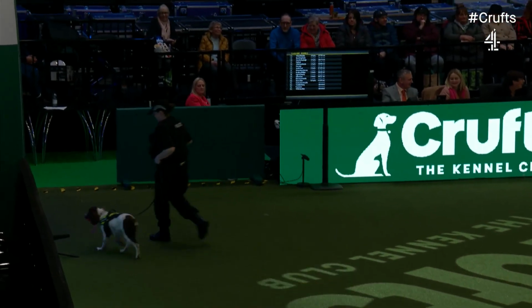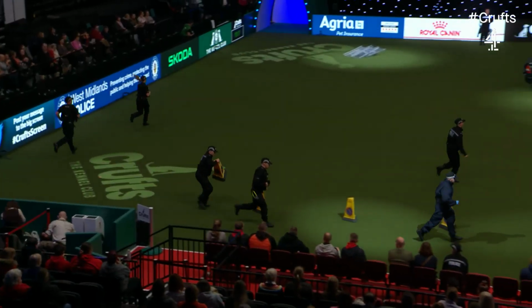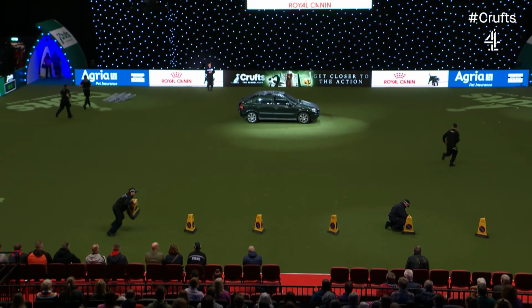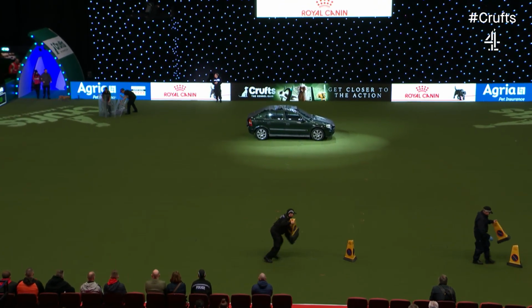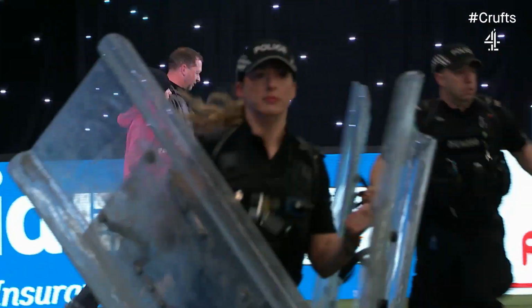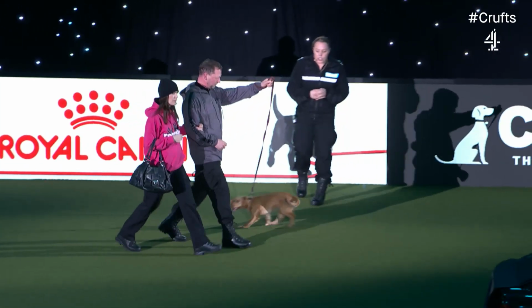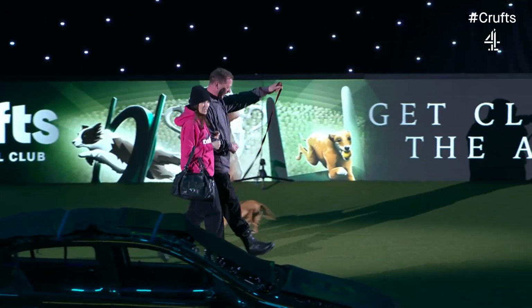We're going to kick off now with a little bit more of an operational twist. So we're going to go into a bit of a scenario. I'll talk you through some of it, and then we'll see where we go. So we've got a couple that are going to be coming into the arena, I hope. And here they have PD Oreo, who is going to hopefully be going on to... Sorry, she's a Cocker Spaniel, not a Springer Spaniel. She's going to be going on to a course, hopefully, later on this year to become an explosive search dog.